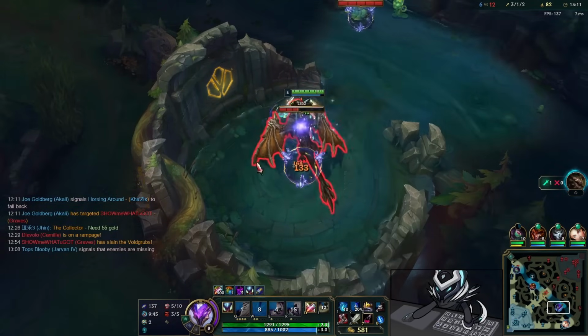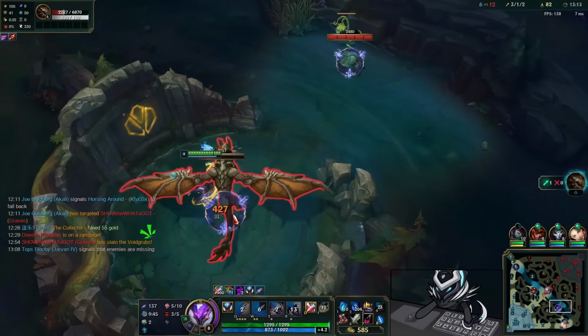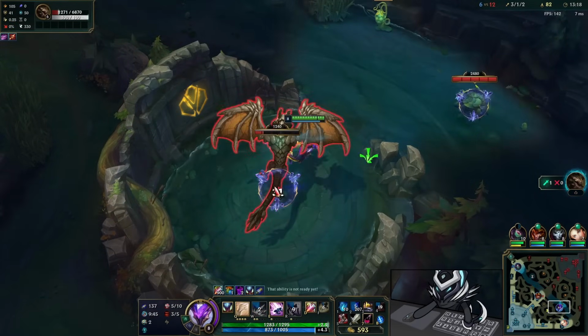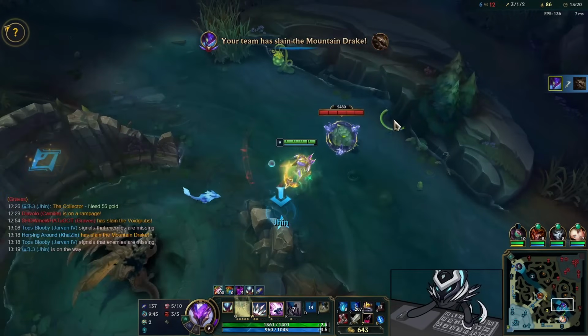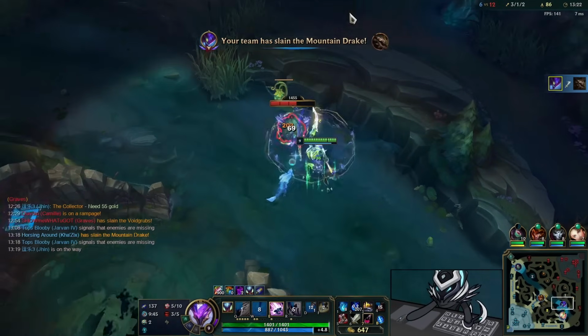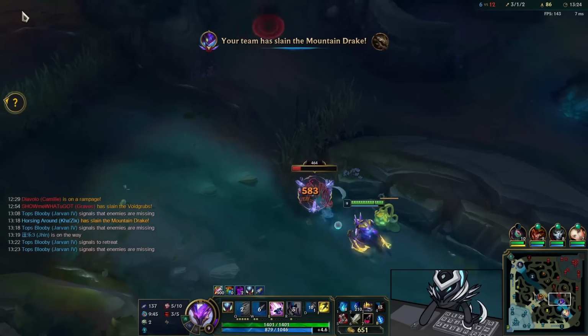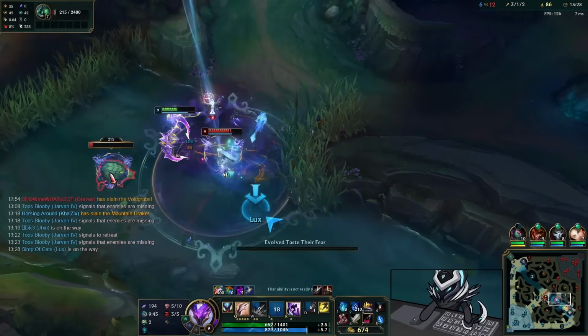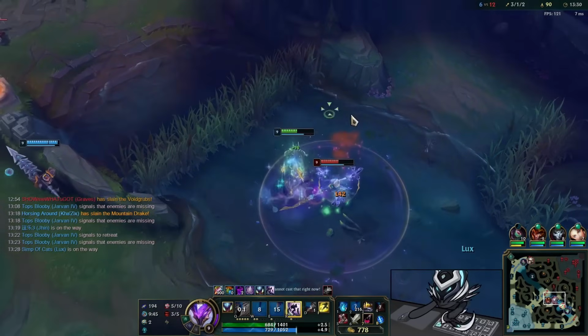Graves is on the top side, right? He took the grubs, so I just jump over the wall there and start taking the dragon, because it's pretty much free. I'm going to take that, and I'm going to take crab as well. Knowing where Graves was and how long he took to get to the grubs, we can know that he's coming bot side. Anyway, Diana. I get my crab, no worries.